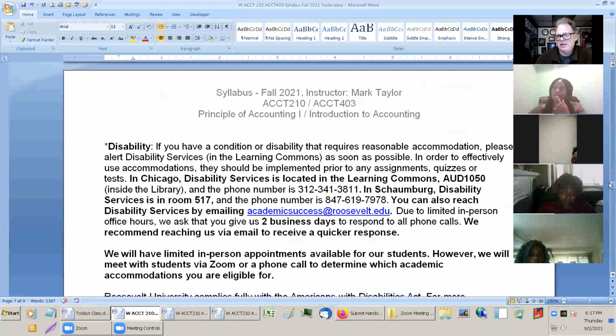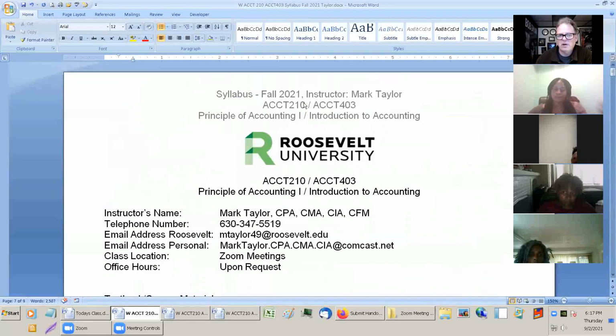And this is for all the classes at Roosevelt. I can't speak for other instructors, but virtually any class, their syllabus is supposed to have all those policies in there. So you should be able to look up the stuff fairly quickly. I'm not going to go through them just because it doesn't pertain necessarily to everyone in the class, but certainly you can.